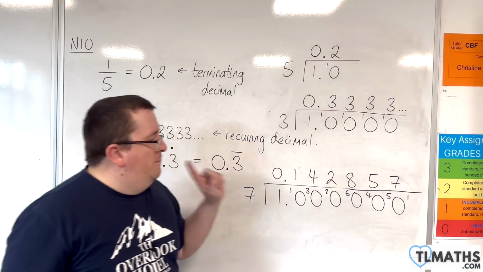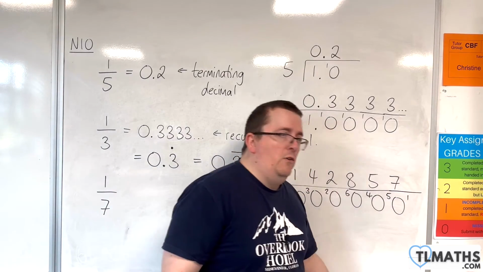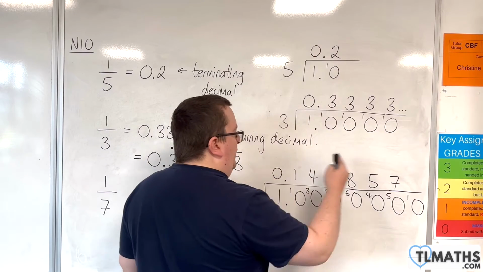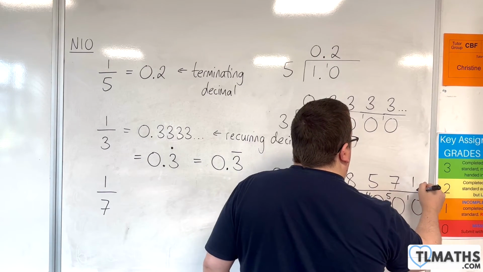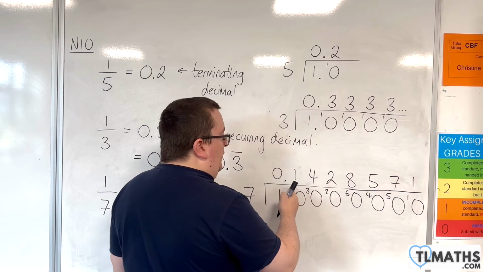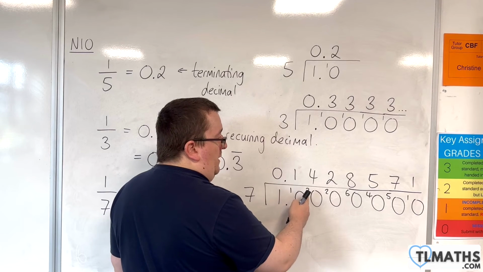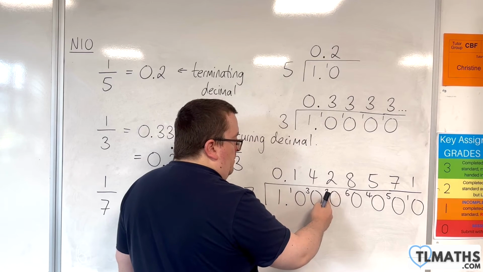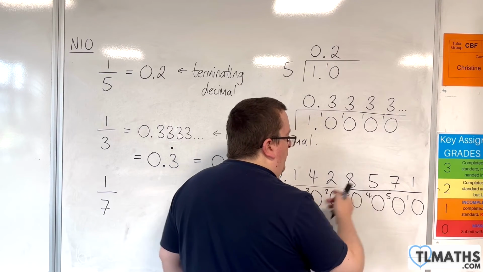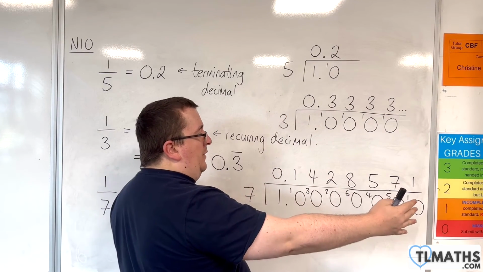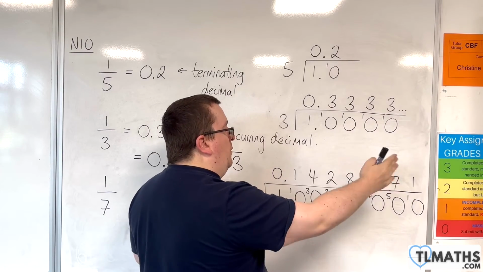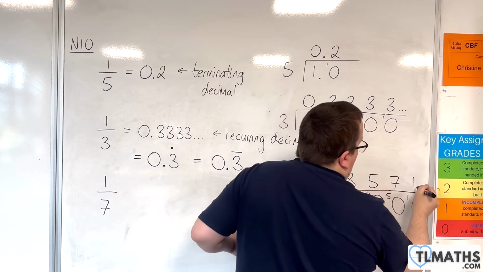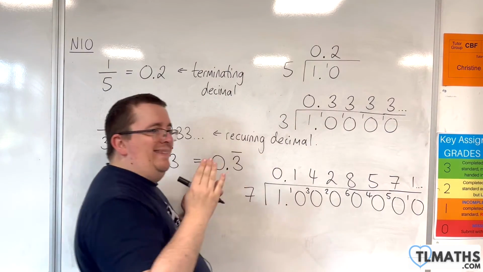Now, the moment that we get back to a 1 remainder, we're going to bring in that 0. 7s into 10 goes once. And we're going to get this exact same pattern again, because the 3 will be the remainder. Bring in another 0, then we'll get 4. 2 will be the remainder, then 6, then 4, then 5. We're going to get exactly the same values again. We're going to go 1, 4, 2, 8, 5, 7, and then again, forever and ever and ever. It's going to repeat that pattern.